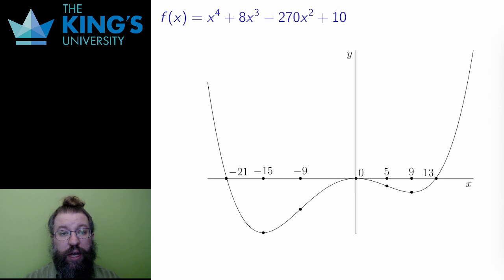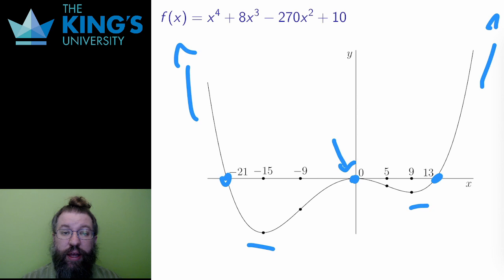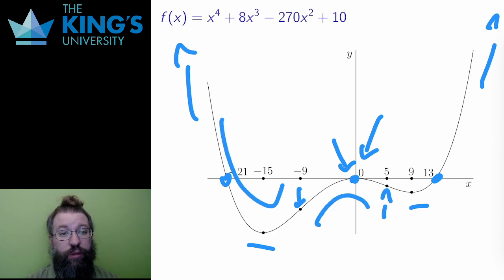Now I can draw this. I first label the four intercepts, though on this picture the two at negative 0.2 and positive 0.2 are so close together that it's hard to see the difference. The others were approximately at negative 21 and 13. I know the function goes to infinity past both outside intercepts. Then I have a minimum below x equals negative 15 and x equals 9, and a maximum at 0. And finally, I can label negative 9 and 5 at the inflection points. It starts concave up, then goes concave down, and then goes concave up again.